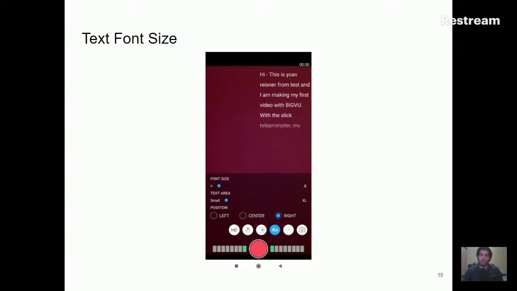For example, I can create a script and start recording the first video with the speed at 120. And okay, I think it's not what I want. Then I change the speed of the scrolling and I adjust to 200 and see how it goes. Okay, it's too fast. So I'll record a third take. I can do this. And this is what I'm going to explain right now about the teleprompter speed.